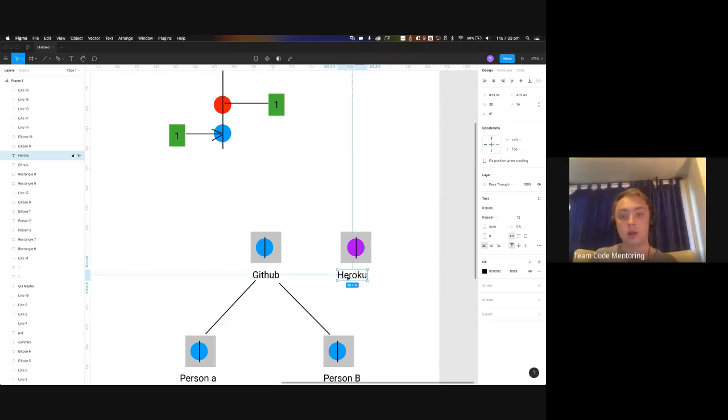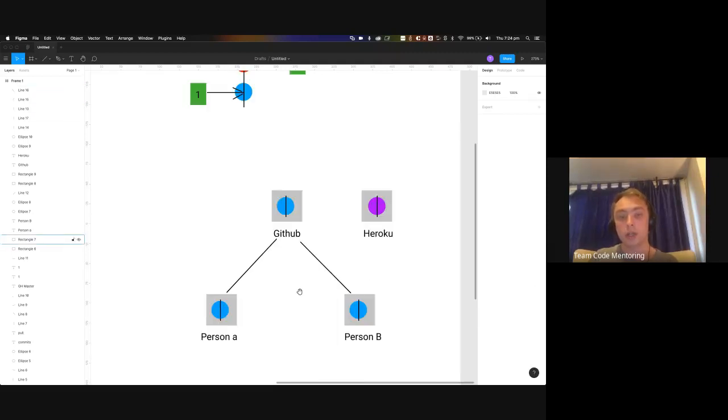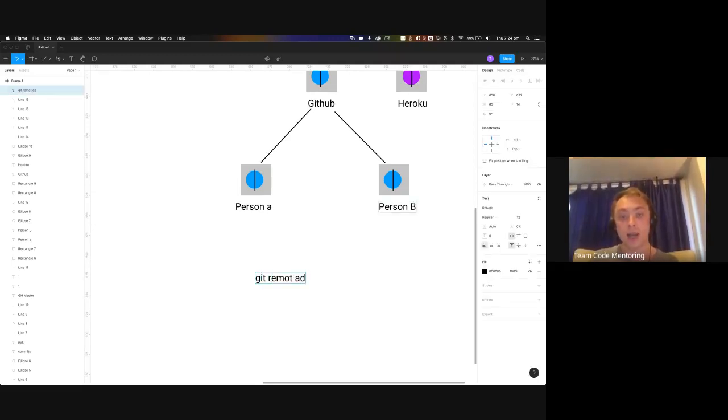So when you're pushing, you actually have the option. Normally, it will push to the origin. This is what's called an origin, and you often do this when you set up an existing repository. You'll say git remote add origin https://github.com/code mentoring, so on and so forth.